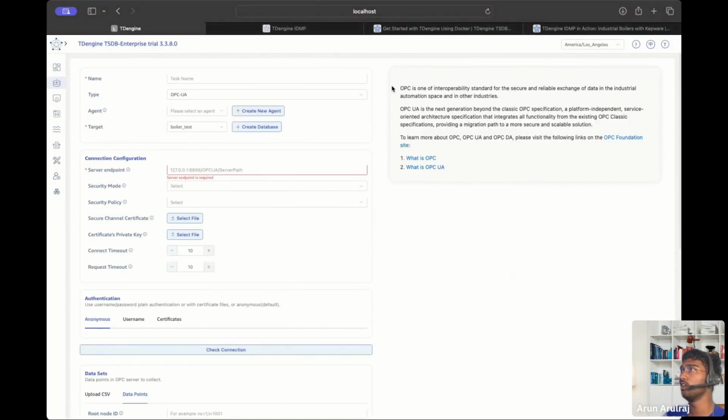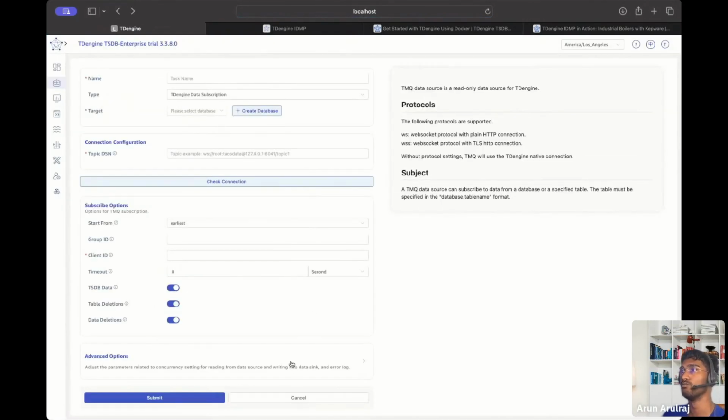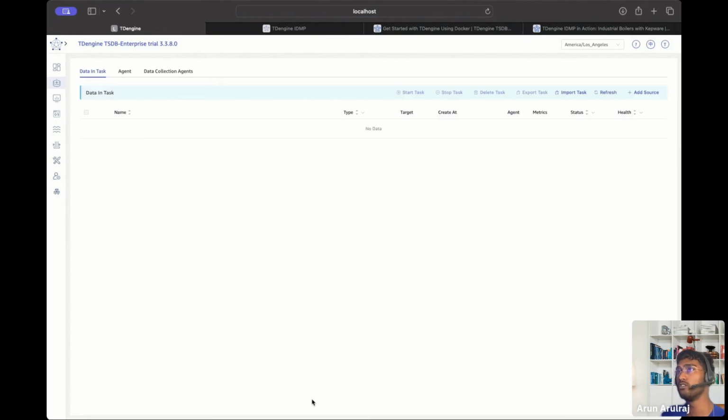You'll be able to pull. We even have a nice description of OPC UA here if you want to read more about it, and what exactly the solution is. And then actually you can go to the site itself and check it out. So that's a cool thing you could do. I've already done it, but when you do it, you should see the task and the agent running.